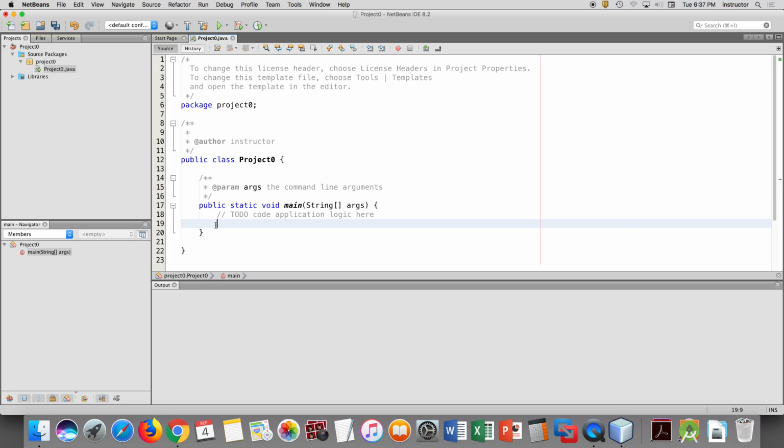This is my class, public class, and my class name, Project Zero. Java deals with classes. This is an object. It has a class. When I compile it, it'll have a .class file, which is a compiled class file. And any methods on it that I want to use, because it's public, I would reference it with Project Zero. Classes in Java are organized, right? So classes are the things you use to do work, all right? A class is modeled after more or less an object or an entity.